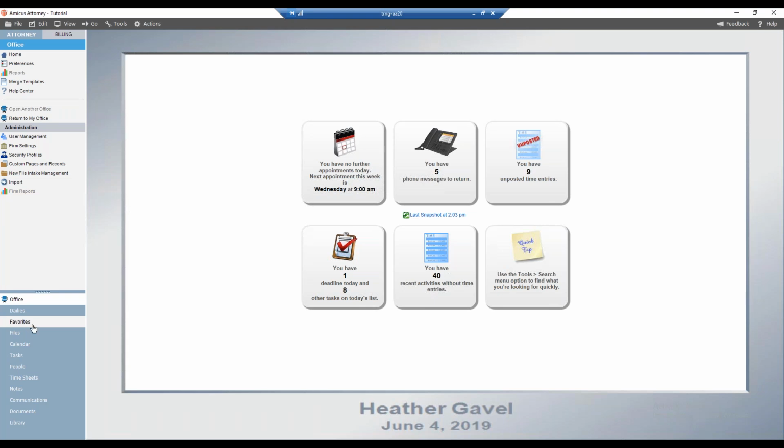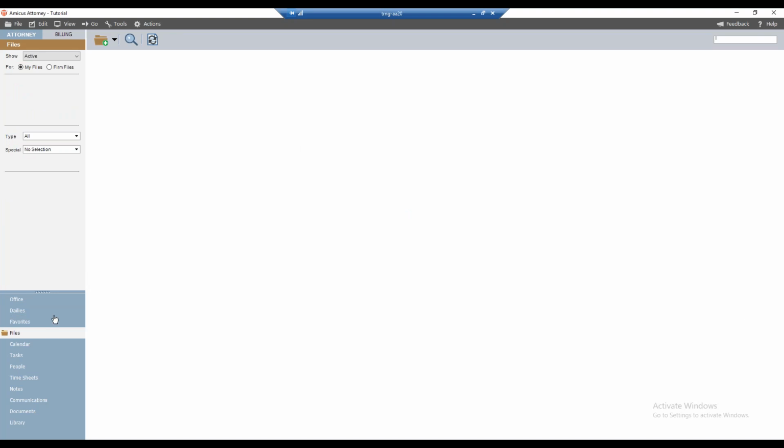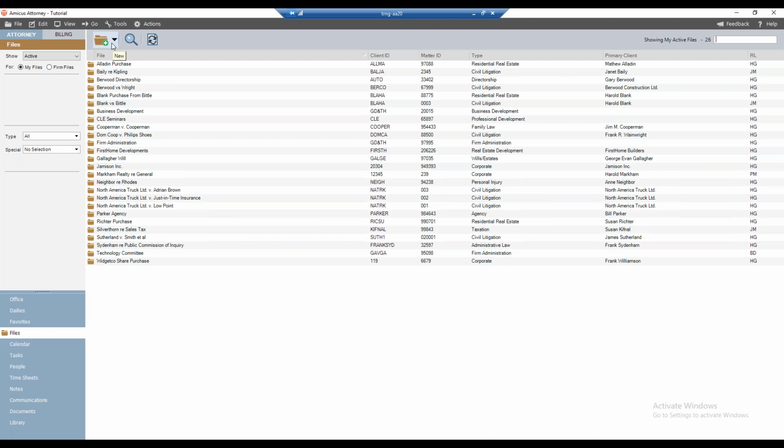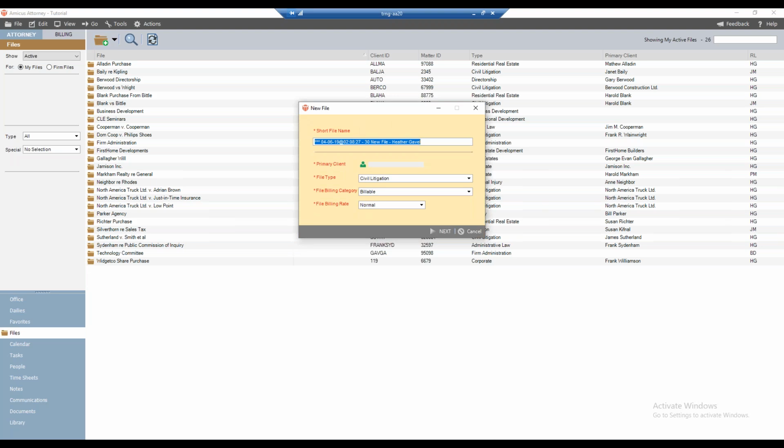And one other thing to note, and I'm about to show you here, so let's go to the Files module, and let's just take a quick look at a basic file intake form. And I don't mean just a basic page, I just mean the default file intake form, if you will. So here in the Files module, we would go to the File folder icon here and click on New File. And in doing so, we are presented with our new file intake form.